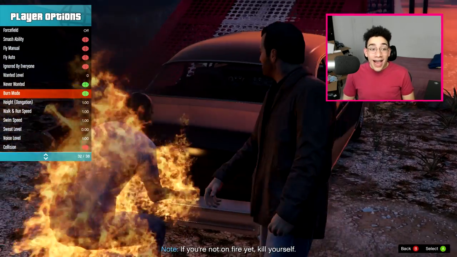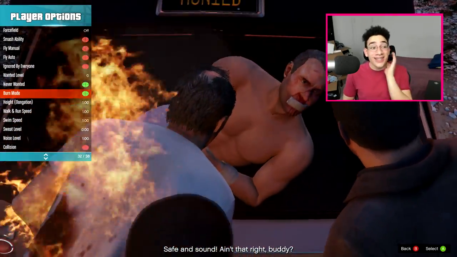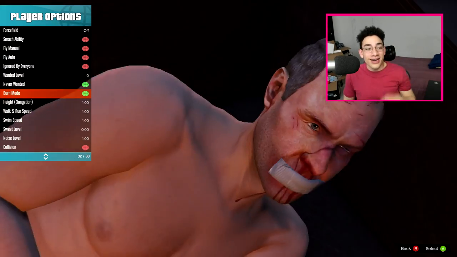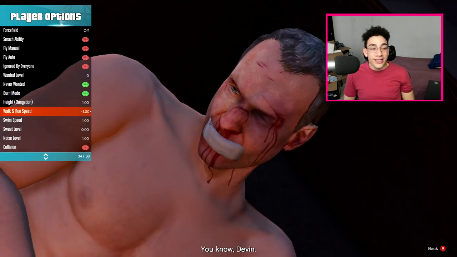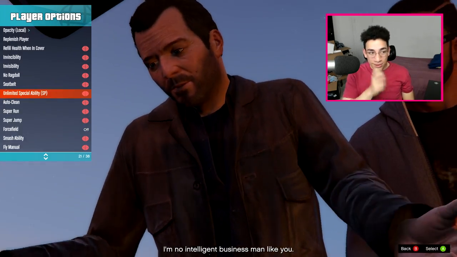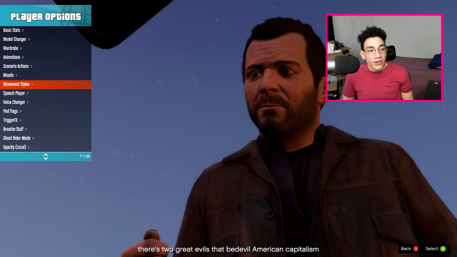And oh, it actually worked. And the truck is closed. What? Devin, how did you come back, bro? All right. So Trevor's on fire. And Devin is there. Okay. That's really, really weird. Oh, my God, dude. Okay, so we're not done yet. Let's go ahead and see what else we can do.